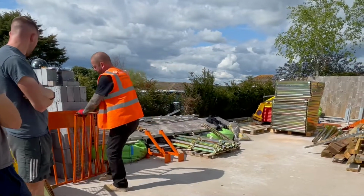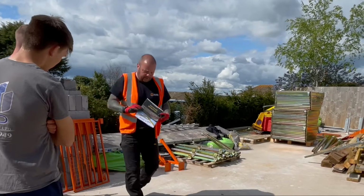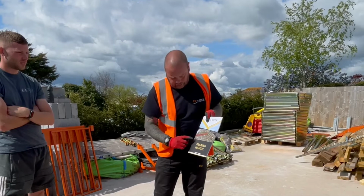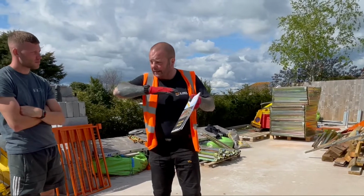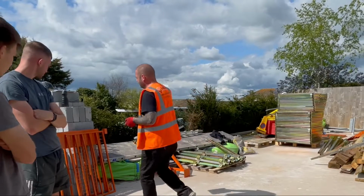You can either build to the wall and then overlay the decks, which I'll demonstrate to you shortly, or you can build from the walls into the middle, have your gap in the middle, and just like on that demonstration there, you would put the make-up decks all the way down the middle, strap them on either side, and that will lock the system into the wall. They weigh 5 kilograms.